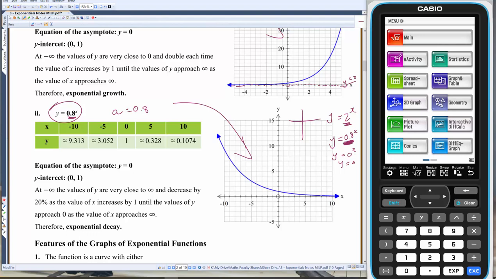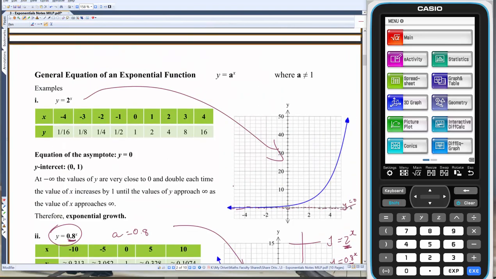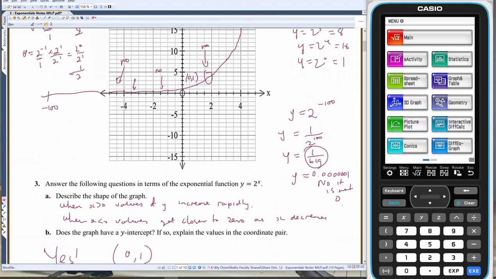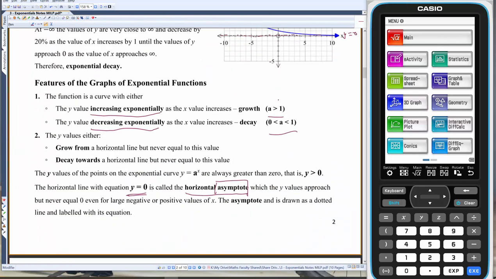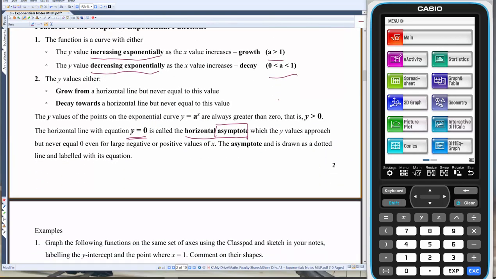Over here we've got the same thing. So it's got to be smack bang on the line. I know many of you won't see it, but draw it in pencil and label it y equals 0. So you see some pencil marks there. This first function that I drew here, I can now add my asymptote along the line and label it with its equation y equals 0. Okay, so the asymptote is drawn as a dotted line and labeled with the equation, check.